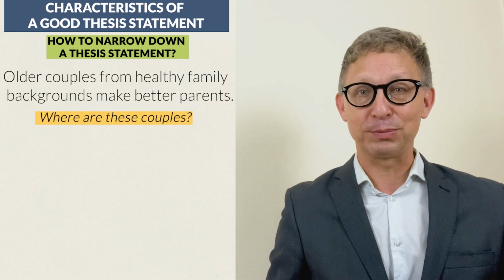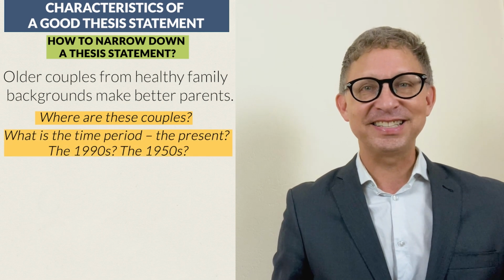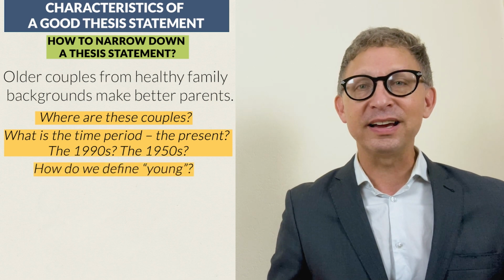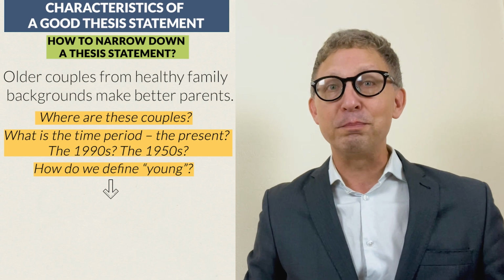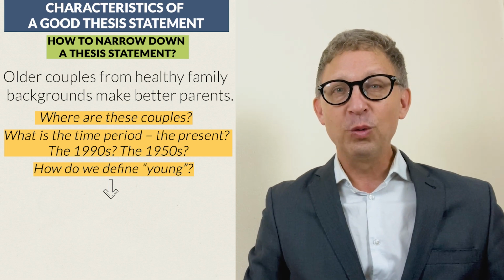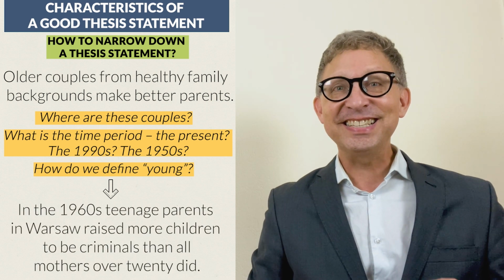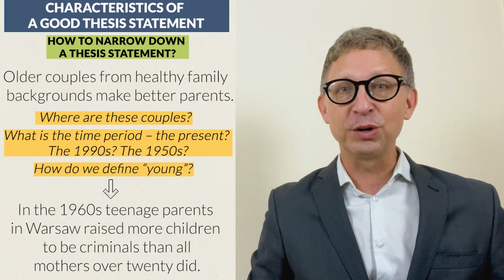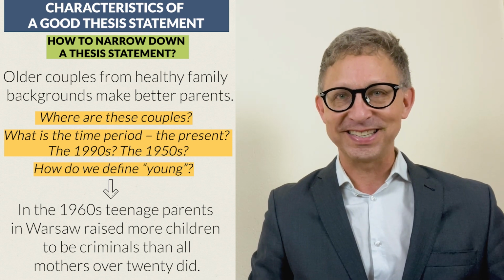Where are these couples? What is the time period? The present, the 1990s, the 1950s? How do we define young? If we answer these questions by doing a bit more background reading, we might come up with something like this. In the 1960s, teenage parents in Warsaw raised more children to be criminals than all mothers over 20 did.